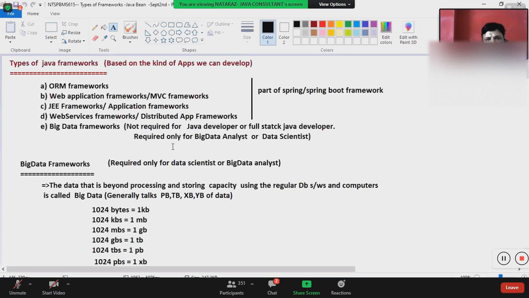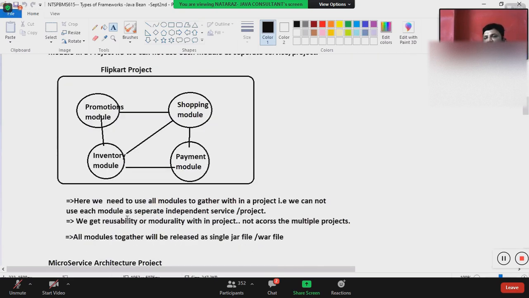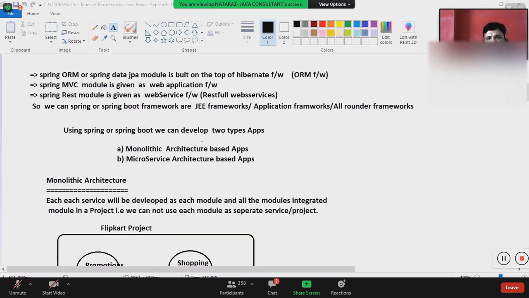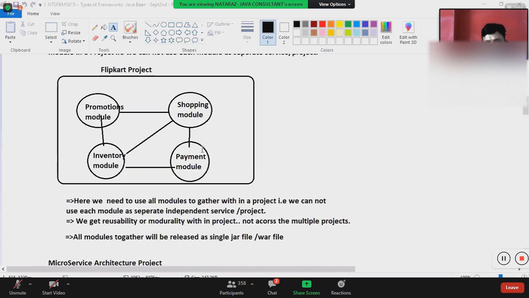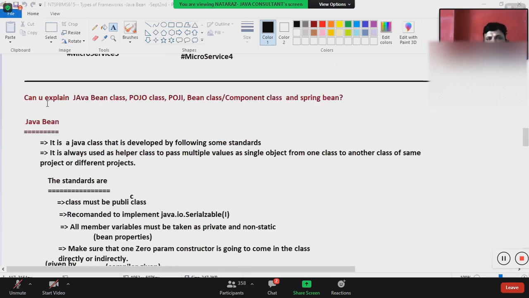Yesterday, we completely discussed about what? I'm preparing background to launch Spring Boot application development. As part of that, we raised a discussion: Java Bean class, POJO class, POJI, Bean class or component class, and Spring Bean.